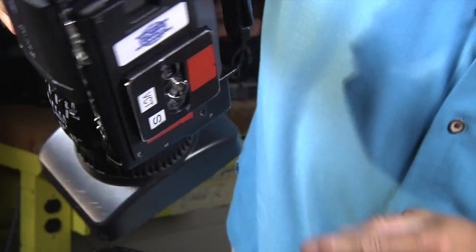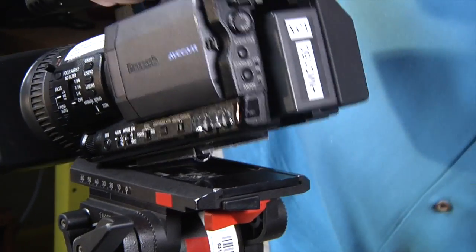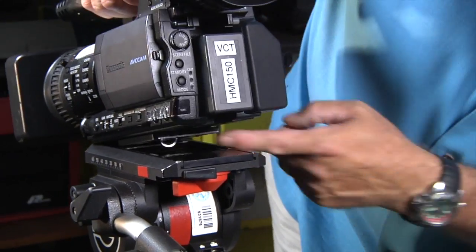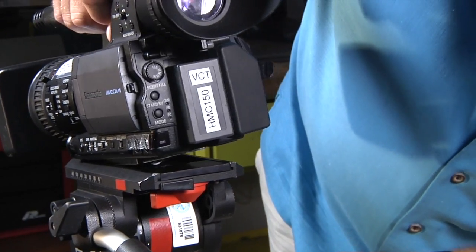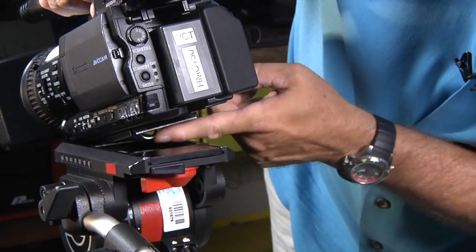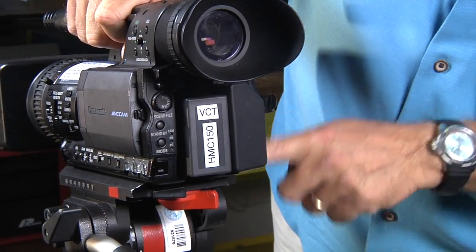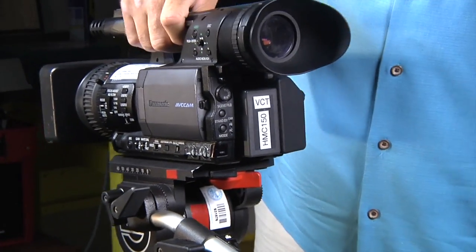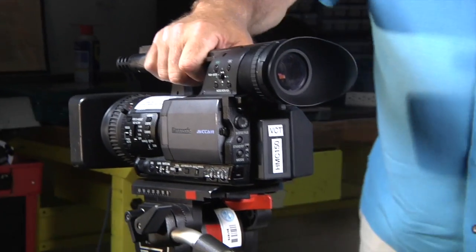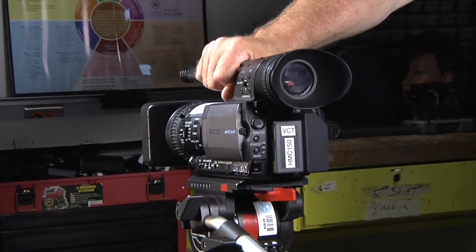So now take the camera, we'll put the bevel in the front on first, and get that screw down. And when we snap it down, it locks in place. So always check and see that it's holding steady, and you can use the handle on the top.